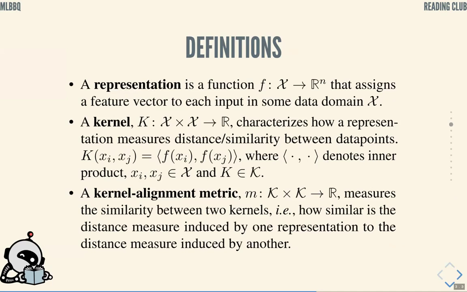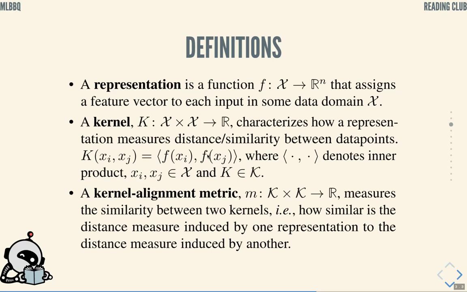If you define the kernel, positive, symmetric, and so on, then you define the Hilbert space on the kernel because you define the inner product. But then you're asking, how do we compare the kernels? Even if the kernel is the same, it's just L2 distance, right? Or cosine distance.